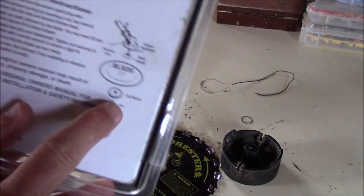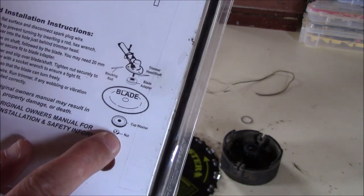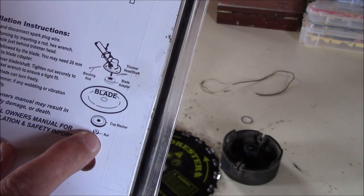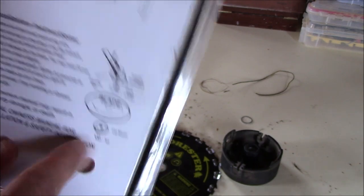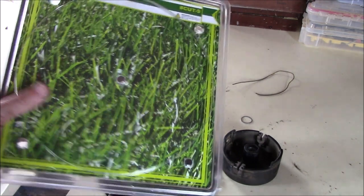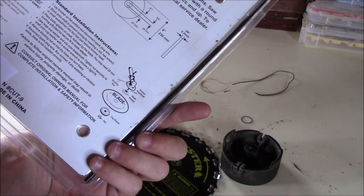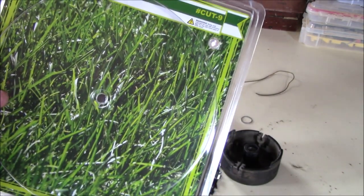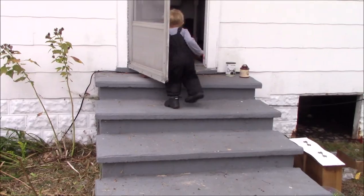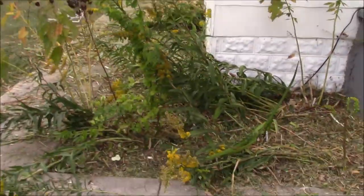Alright, so it shows here on the back, cup washer and nut. And we don't have that. I guess it didn't come with it, so you sell a blade without the stuff that you need. Or maybe it was supposed to be in here, and it ain't. Who needs a bush cutter anyway?